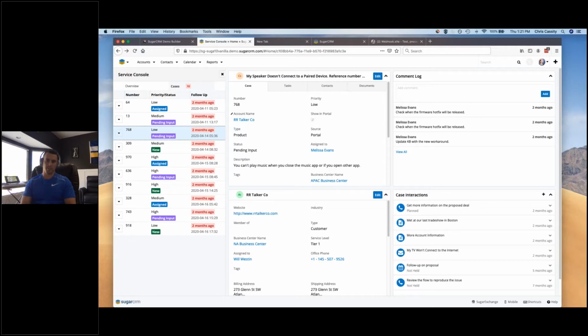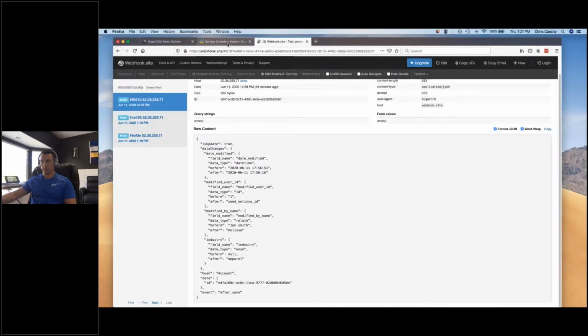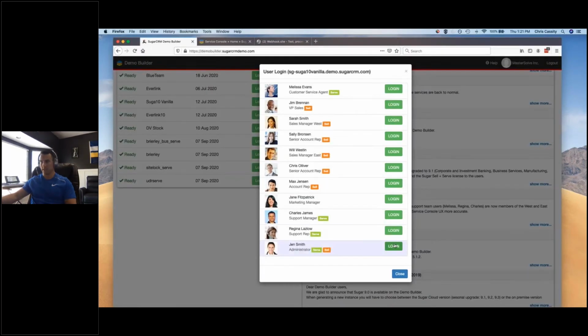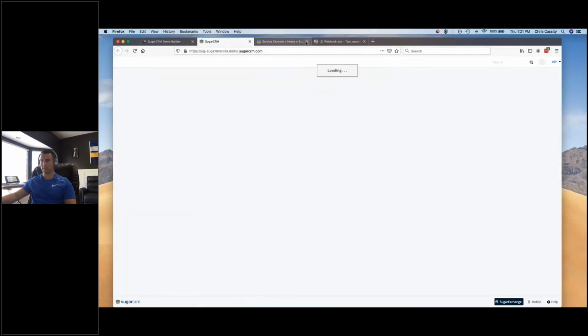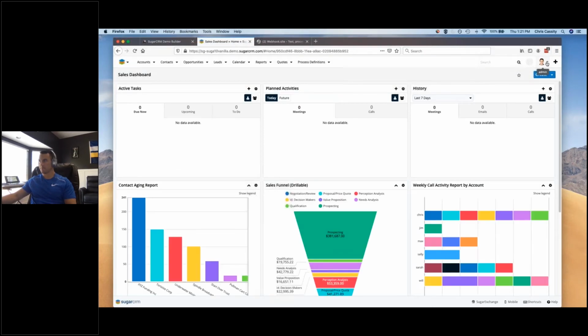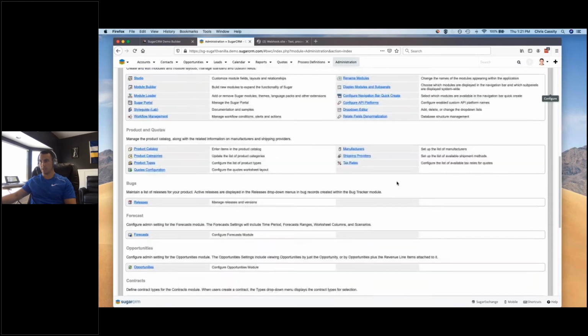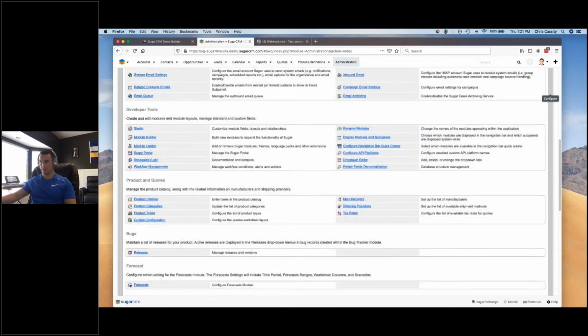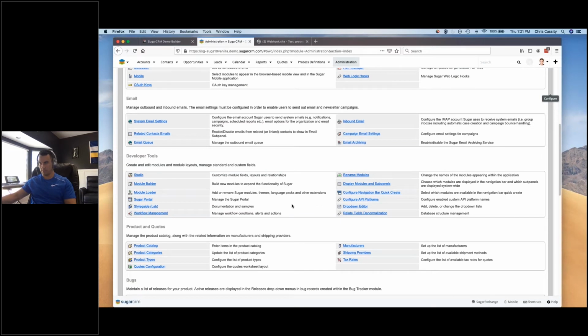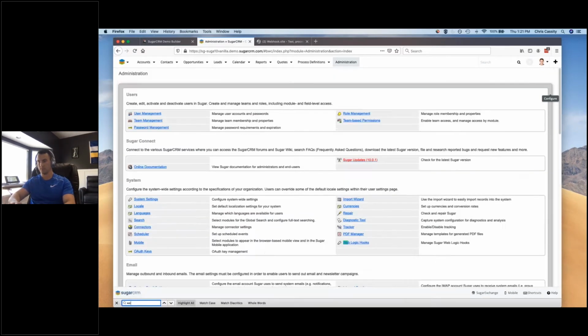Well, one thing I can show is something I don't think a lot of our customers leverage. And to be honest, we haven't leveraged it as much as we probably should. That is the webhook section within Sugar. So I'm going to back out and log in as Jen, our admin here, so we can go see it. Within the admin area, down below in developer tools here, sorry, System, WebLogic Hooks.